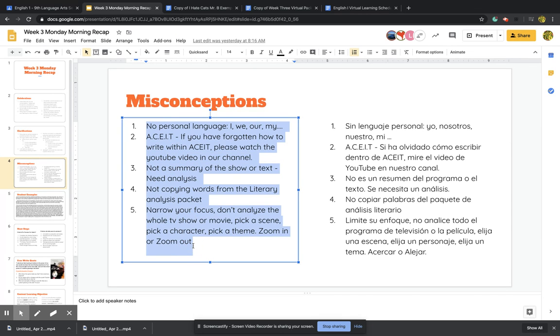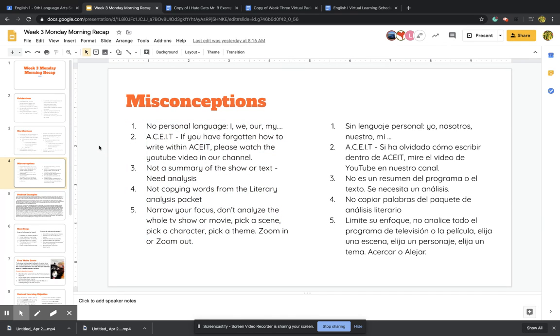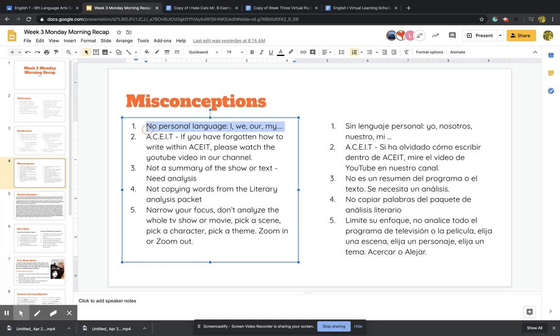But really, just a reminder: we are writing ACIT paragraphs. This is academic structured writing. So we do want to make sure that we don't use words like "I chose this TV show because I thought that." No, we don't want to do that. We want to write as though we are a part of the analysis, that it means something to us, but it is not, or we should not be visible through it.